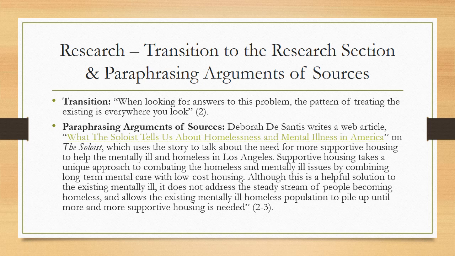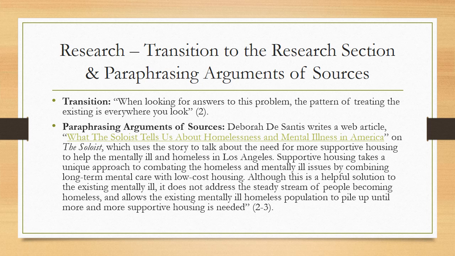And then he goes a step farther in the next sentence and reflects on, kind of analyzes it, gives an evaluation of the research. Although this is a helpful solution to the existing mentally ill, it does not address the steady stream of people becoming homeless and allows the existing mentally ill homeless population to pile up until more and more supportive housing is needed.